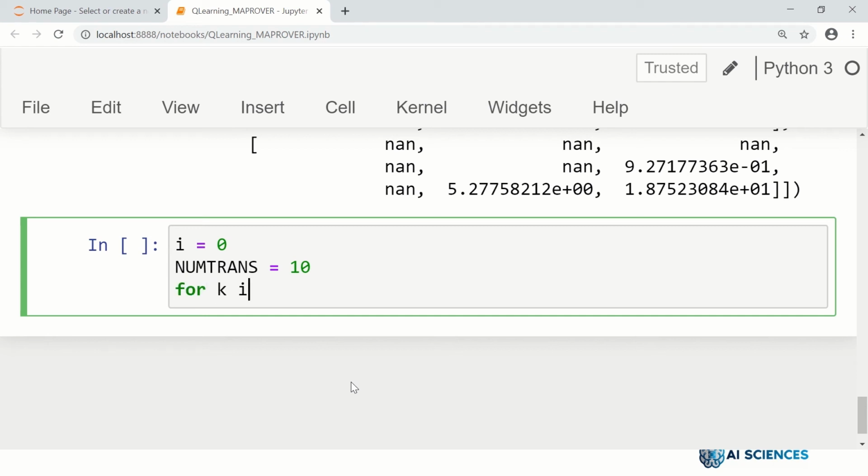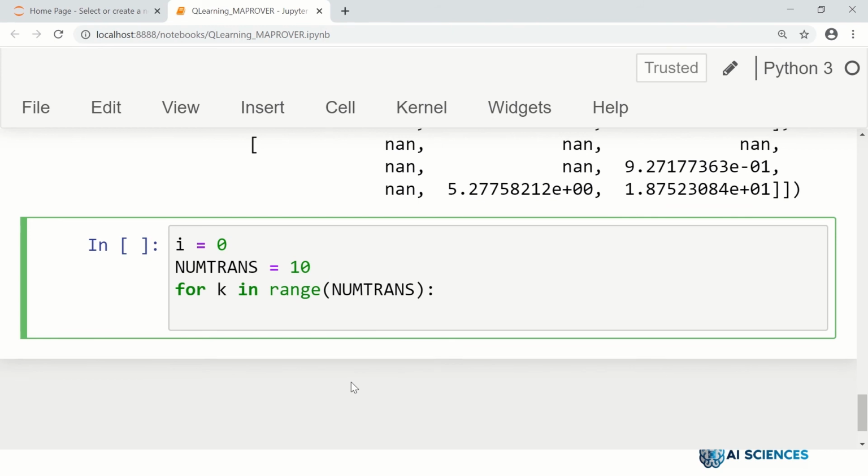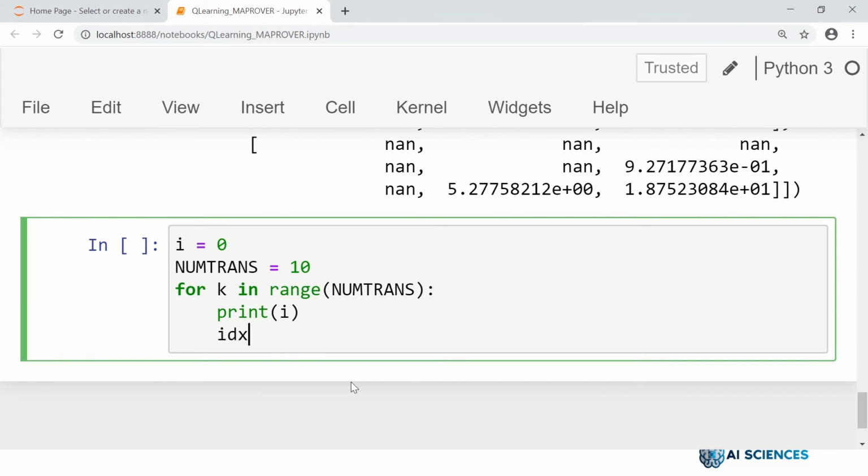So for k in range num_transitions, what we do is we print that we have visited this state. Then we select the indices with np.isnan(Q).